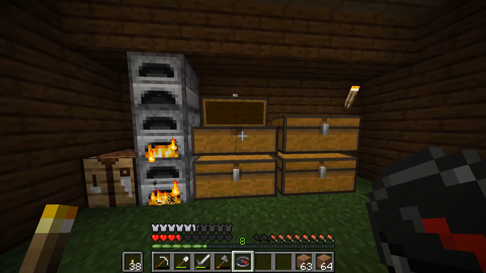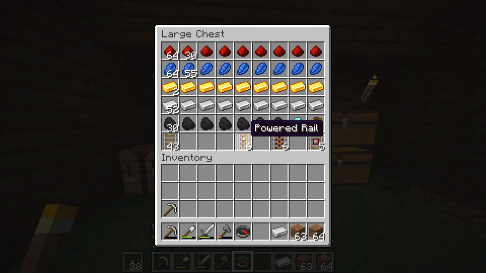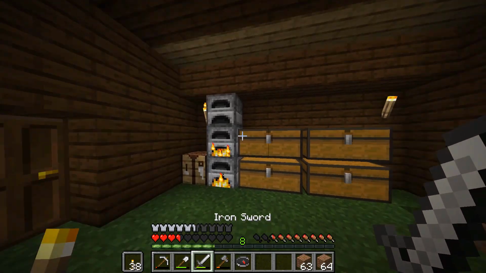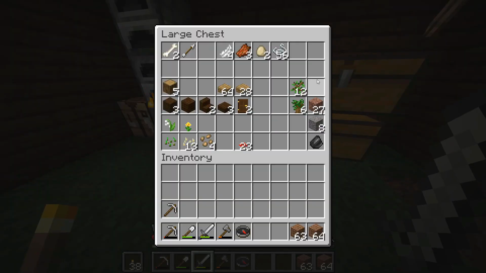Alright, so I'm back. I'm just sorting out stuff. Putting iron into the chests. You guys probably saw earlier what the, God, I've gotten, like, no food. I need to get some. Maybe I'll plant some beetroots or some wheat.